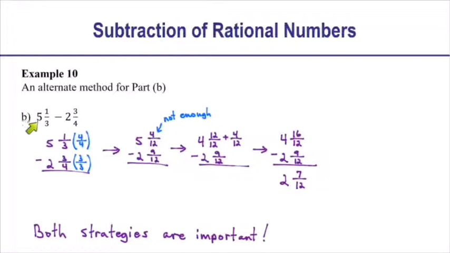Imagine what would have happened on the other method if our whole numbers had been like 15 and 39 or something. Then changing to improper fraction form would have been a real pain, and we would like to be able to use this method. But if the whole numbers are small, then maybe this method seems like a lot of work, and we can get away from the borrowing and carrying parts of it by just getting into improper fraction form. It's good to be familiar with both ways, and if you end up teaching fractions to maybe 5th or 6th graders, you'll need to teach them both ways of working with mixed numbers.